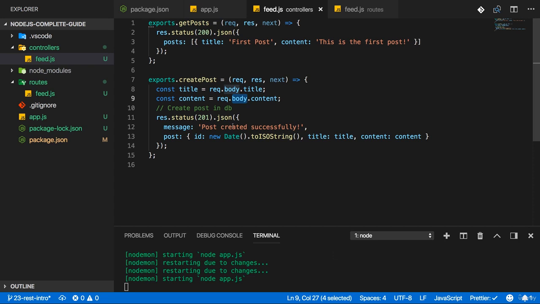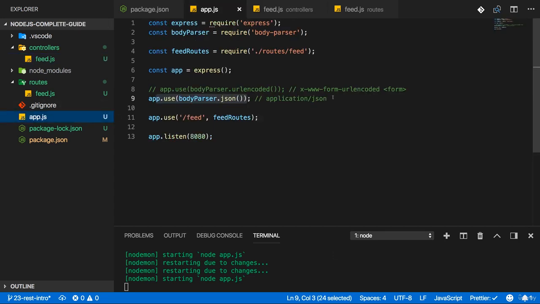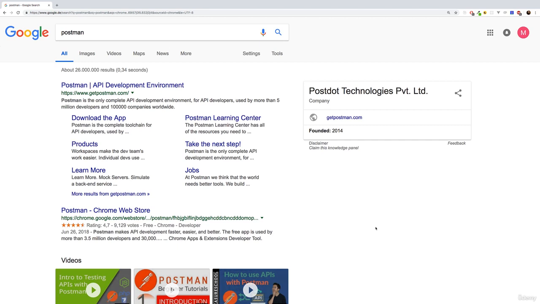We can't create a form which we submit, because then we would be back to x-www-form-urlencoded data. And it would also not be a realistic test because you just don't use forms like this when working with REST APIs. Instead, you can use a very handy special tool, and that is Postman. Now, we will build or work with a real front end very soon, no worries. So we'll not be stuck to some helping tool for the rest of this course. But it's still a very useful API development tool which you should be aware of.